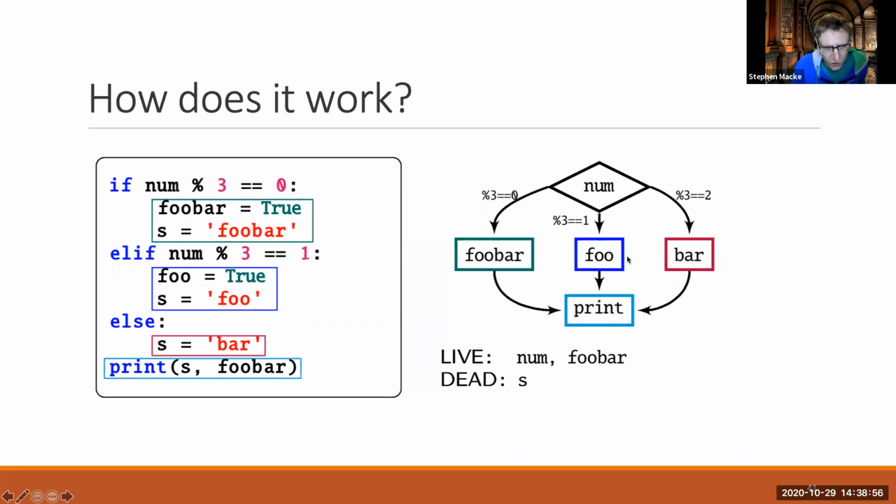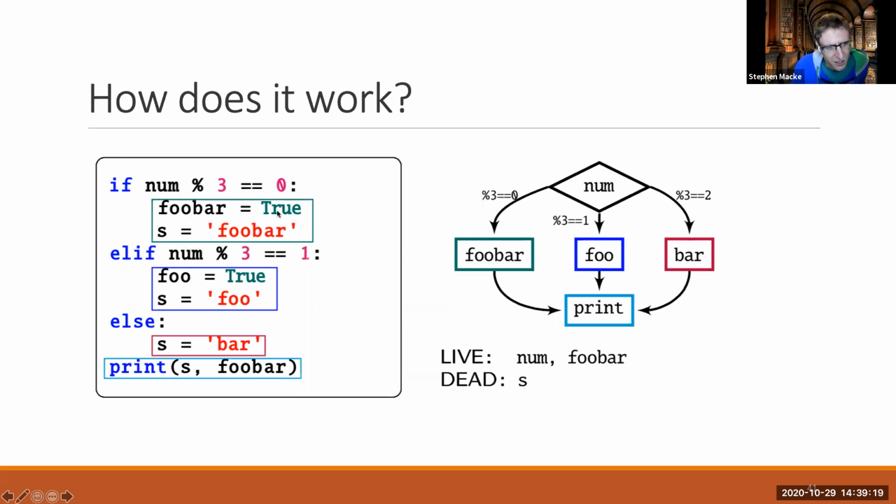If we were to run a liveness checker on this cell, it would determine that the variables num and foobar are live. So why is num live? Because we use it here, and we haven't defined it above. So we have a live reference to num.